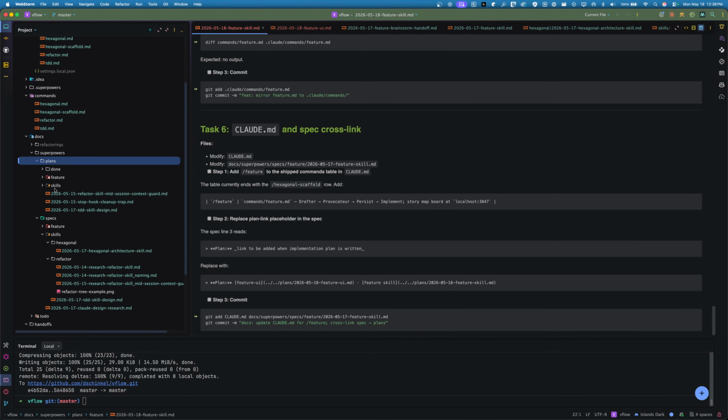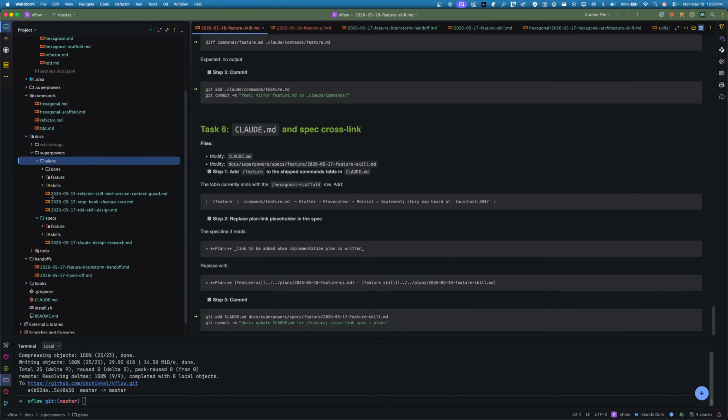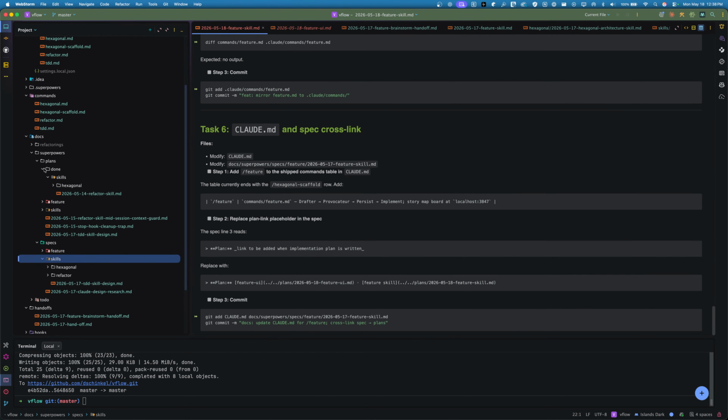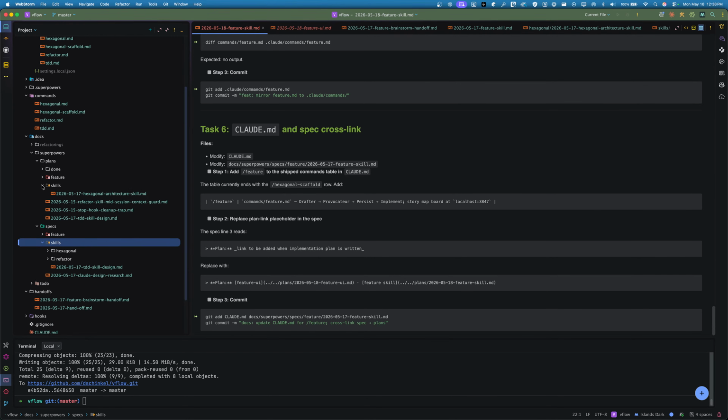Alright, so now we have plans, feature, skills, specs, feature. Those are the same. Yes, same structure, kind of. Refactor. Where's our refactor ones? Oh, hey, where'd our refactor one go? The spec.